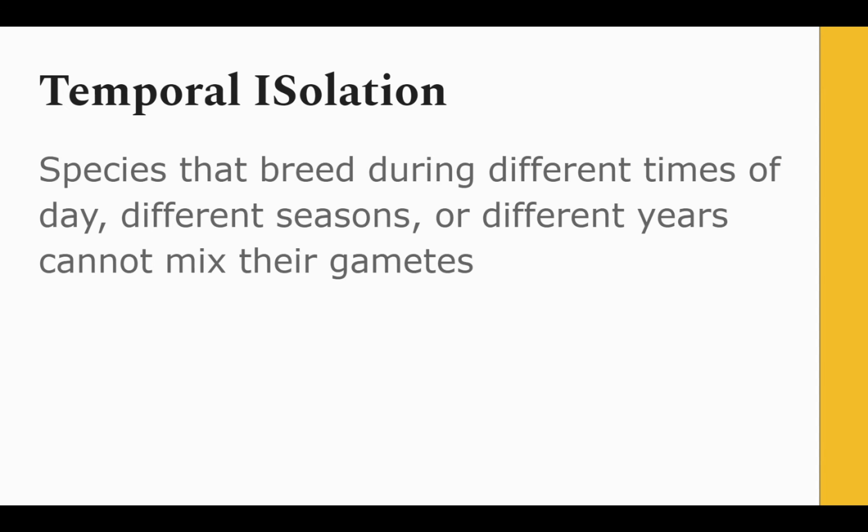So if there are two species of cicada, one that comes out every 10 years and one that comes out every 3 years, right? They're rarely, if ever, going to emerge on the same day or within the same season. Same thing with some flowers only open up at night and some flowers only open up in the day. So if these two flowers open up at different times during the day, they can't be pollinated with one another because they're not open at the same time. So that is temporal isolation, where we've got different times of the day, week, month, year, stuff like that.